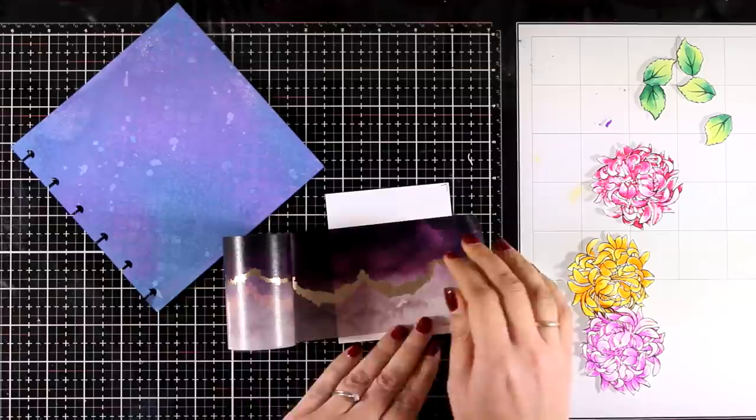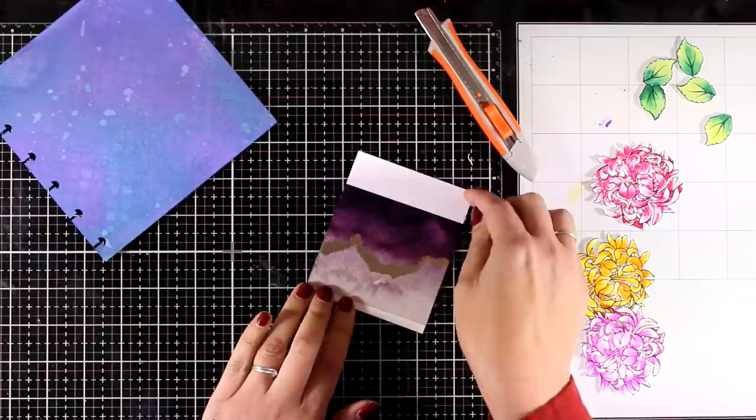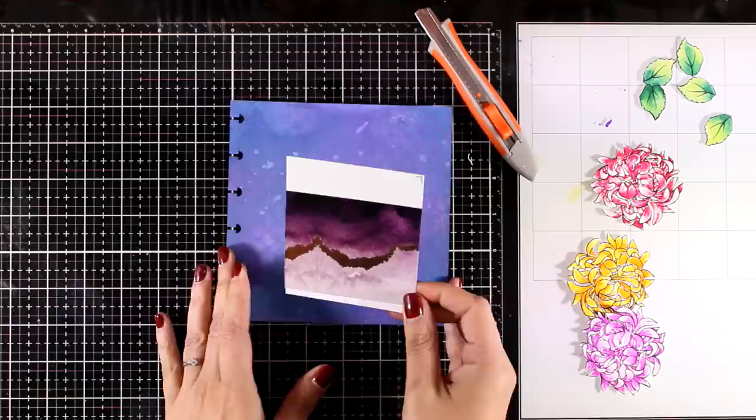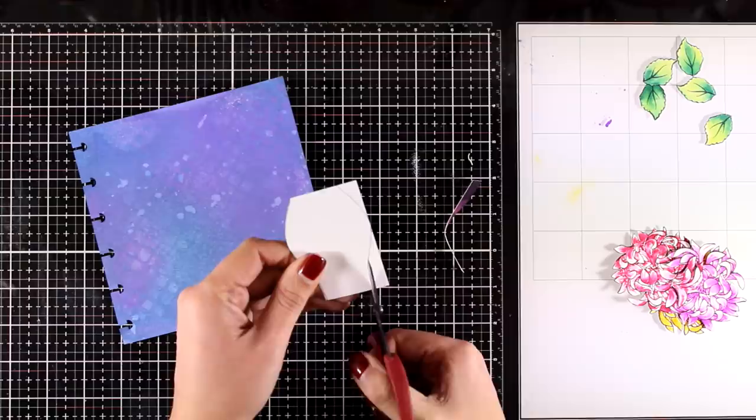So now I have this piece of scrap paper and I'm going to cover it up with this beautiful white washi tape. It has that lovely color as well as a detail of gold on top of it, and at the back I'm going to draw some lines. I'm going to cut them with scissors and this is supposed to be a vase for my flowers. The fun part about creating my own vase is that I can make it as big or as small as I want to.